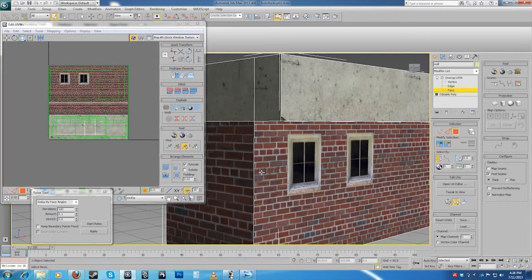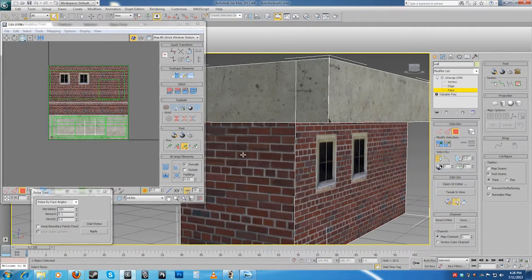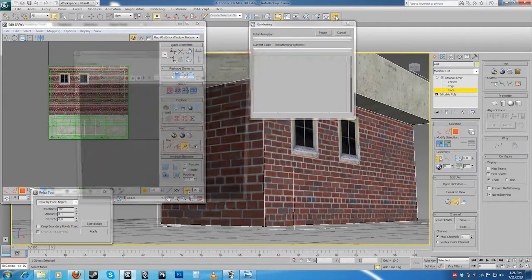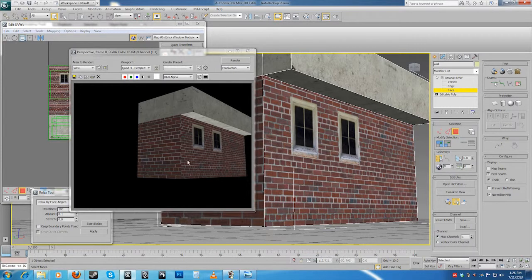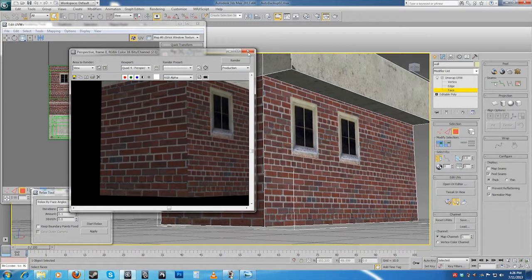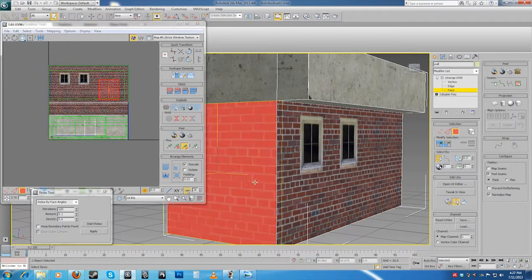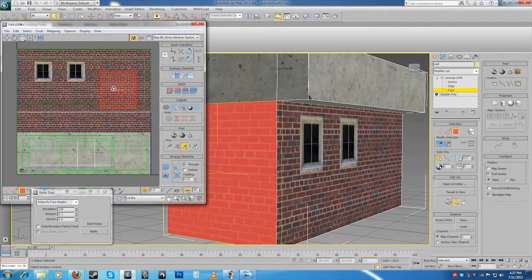Because the scale does not match. This is a smaller brick, and suddenly the next side of it is like, oh, such big bricks. It does not match when I render this out. It's like a completely different set of bricks, so you don't want that to happen. So try to match the scale as properly as you can.